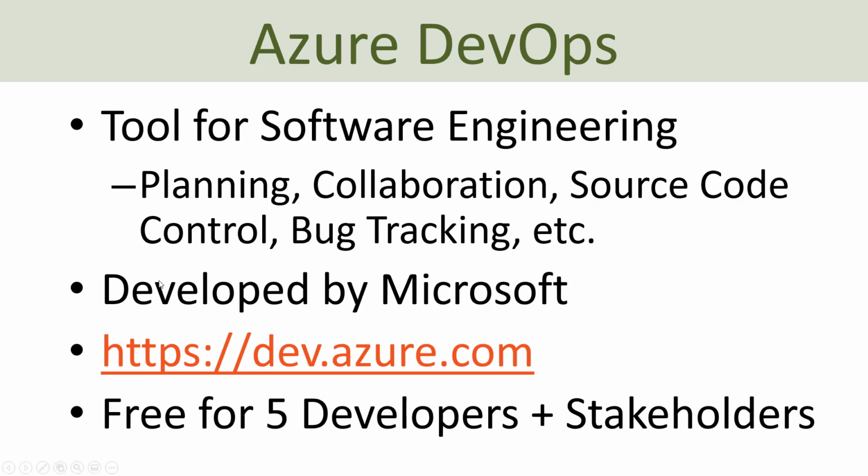You get access to the tool by opening your web browser and entering this URL, dev.azure.com. Then you are able to create an account and log into the system. You can use Azure DevOps for free if you are 5 developers or less, and also it's free for additional stakeholders. If you are more than 5 developers, you typically need to pay for it.